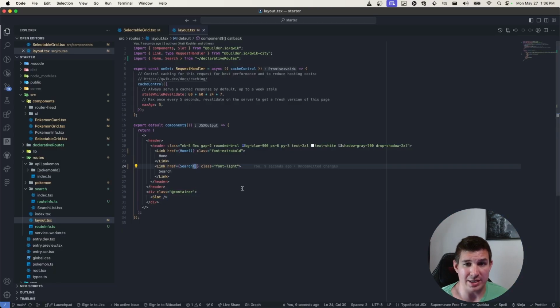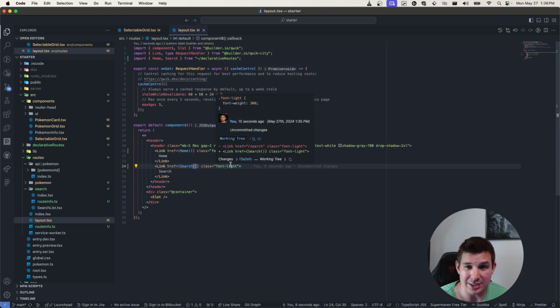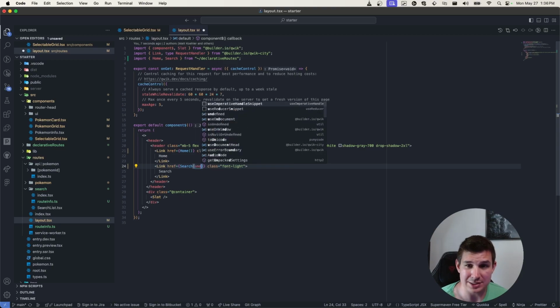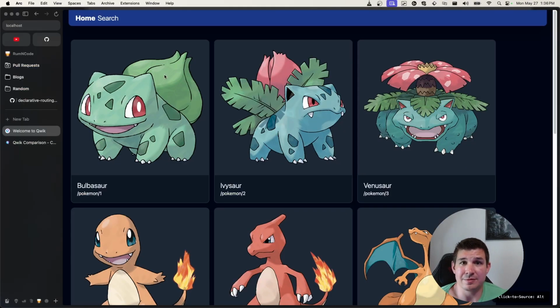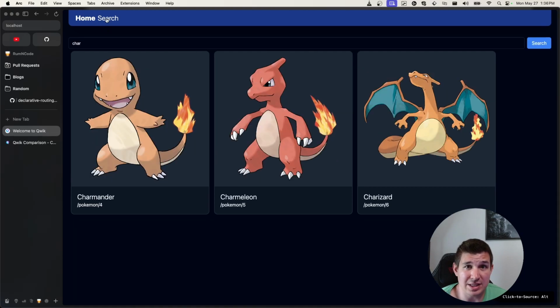And let's say you wanted to actually pass something to this. This does not take any params, that's the first one, but it does take in a search. So I could pass in a query. Let's do char again. And then it also takes in a limit. Let's do 3. All right, refresh the page, make sure everything's live, and sure enough.